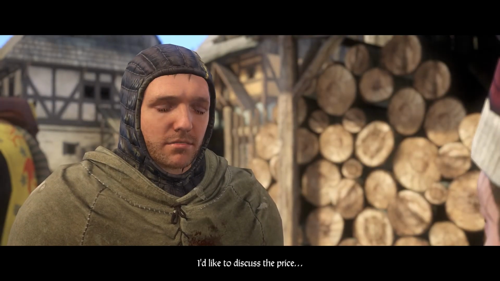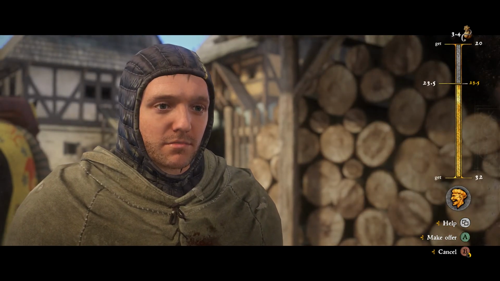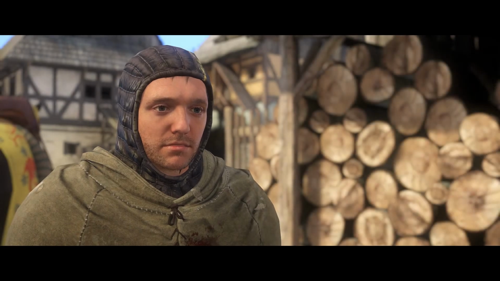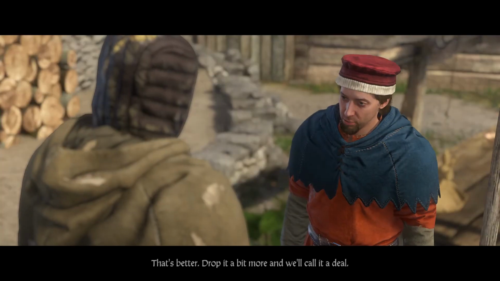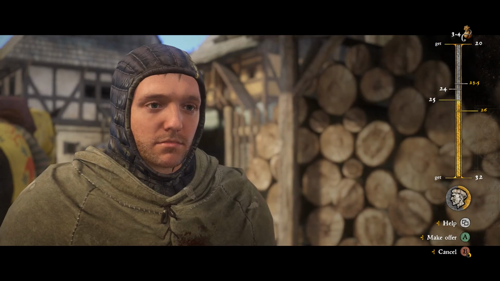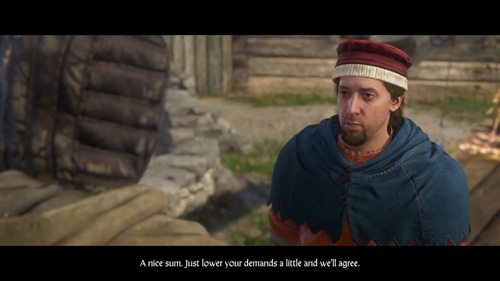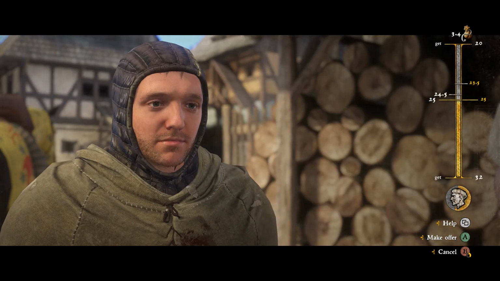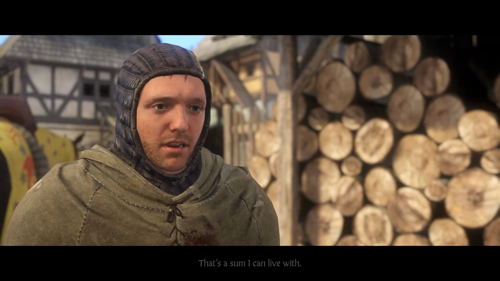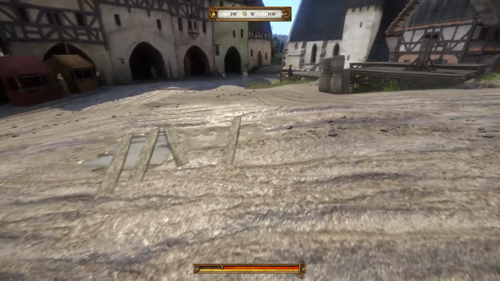I'd like to discuss the price. Sure, why not? All of these people are so friendly, I like it. So, he will give me 23.5 for it, but I want 26 for it. What about this? That's better. Drop in a bit more and we'll call it a deal. 24 he wants for it. I will say 25. A nice sum. Just lower your demands a little and we'll agree. Damn it. Okay. Oh, you went up a little bit as well? Okay, good. Let's go for 24.5. One coin more. That's a sum I can live with. That's the way you get rich. Get one coin more than before.